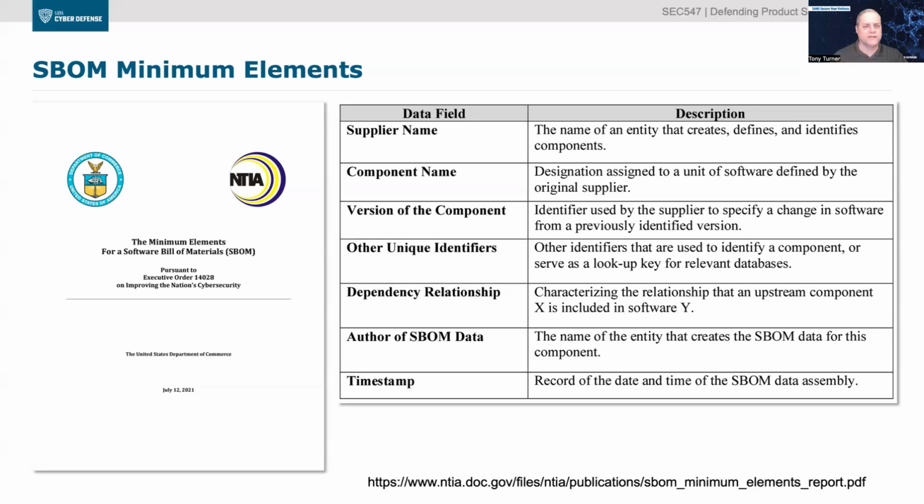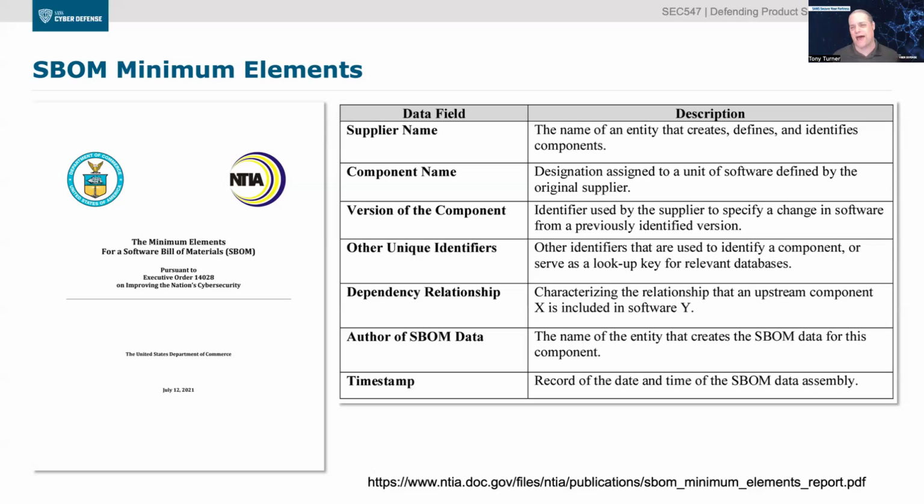And as part of that NTIA effort, they identified 7 fields. Some people refer to these as what makes a compliant SBOM. It's not really a compliant standard, but people refer to it that way, an NTIA compliant SBOM, okay?